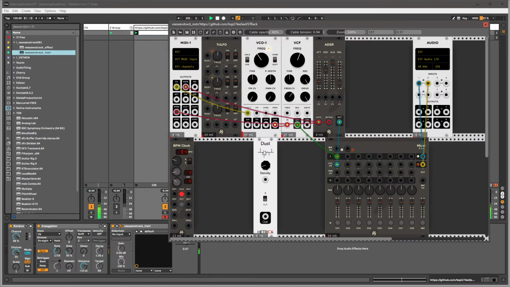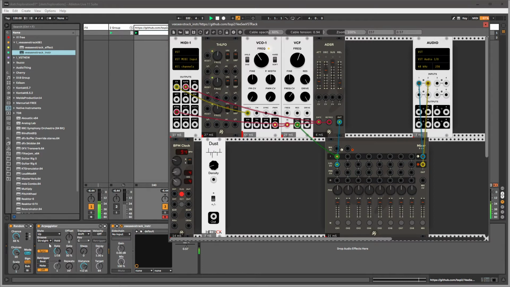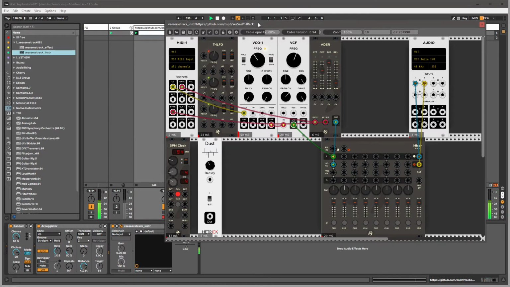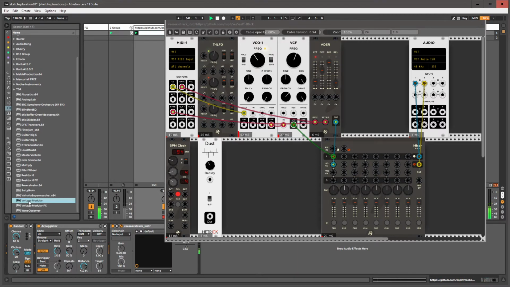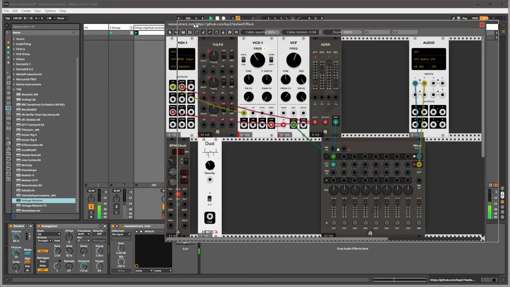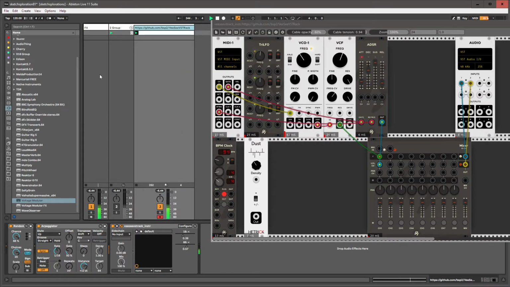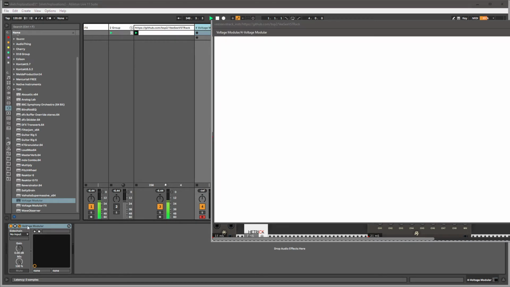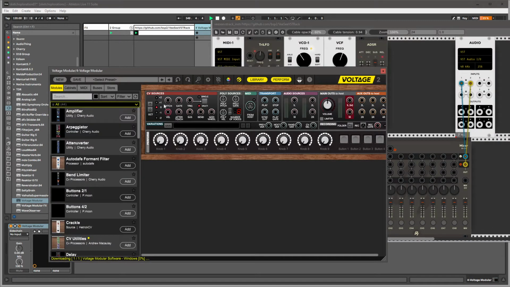I recognize this from the Cherry Audio Voltage plugin, which is also a nice, just a whole different type of sound, where VCV sounds a little bit, I want to say, clean and crisp around the edges. Voltage Modular is a lot more, as far as the modules I have anyway, a lot warmer, a lot more sort of Moog styled, a little fatter and warmer. Let's open that up. Let's just have a little battle between the two.